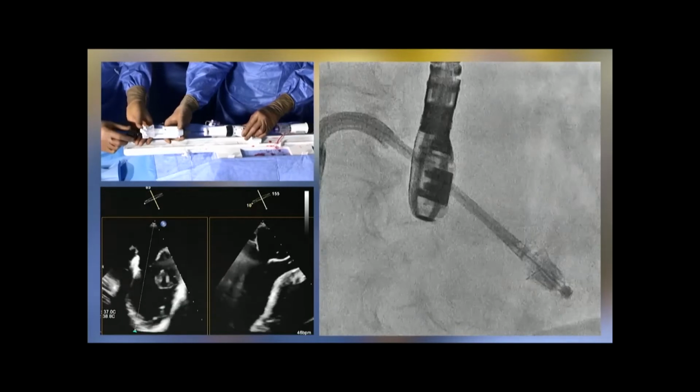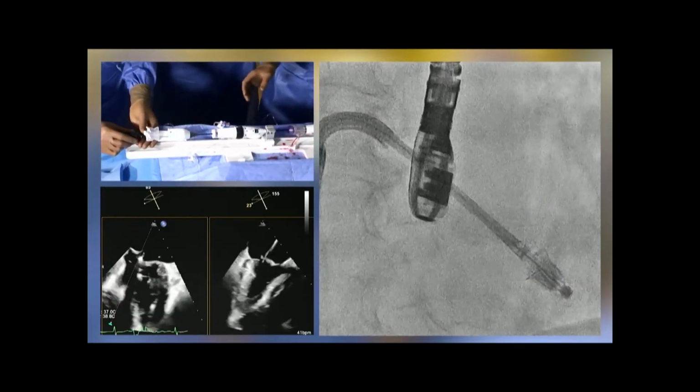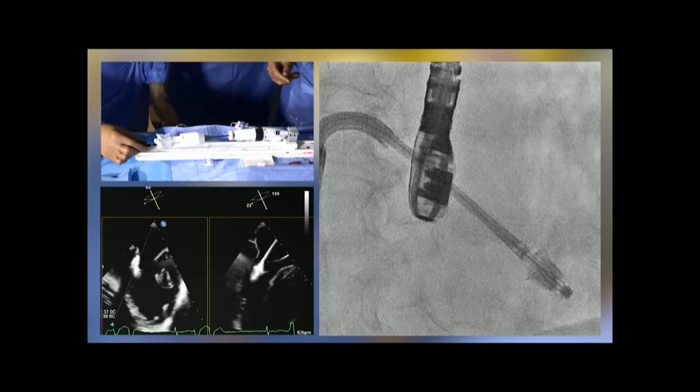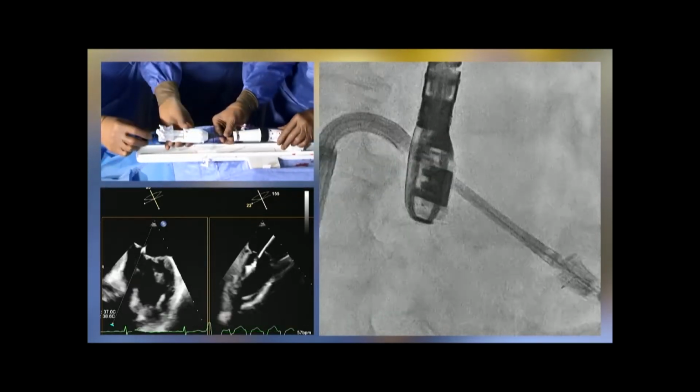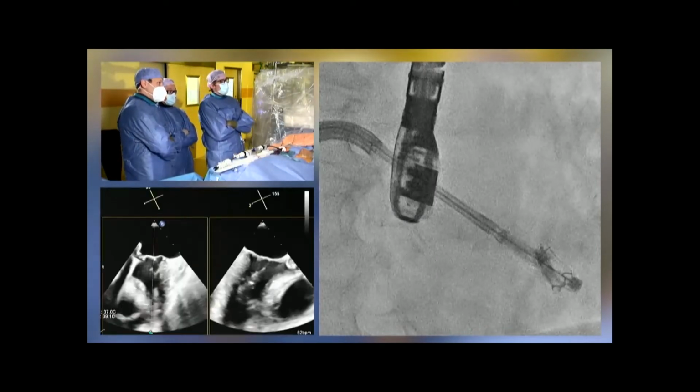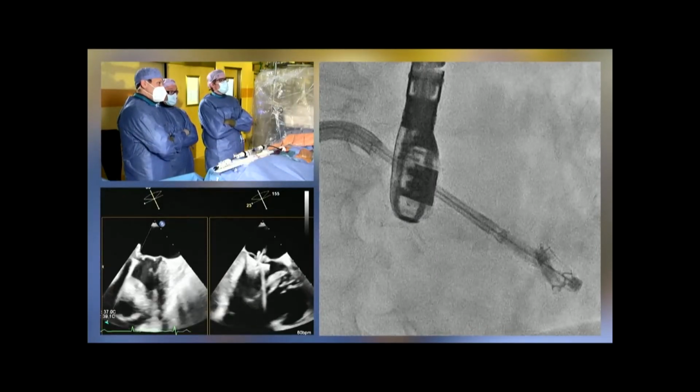Okay, we cross the valve. We will double check on fluoro whether we've changed our clocking, maybe a little bit, but that we will see better once we open the device. Let's go to the X-plane view again. We're still in the breath hold. You see, we do have some time, but not endless.